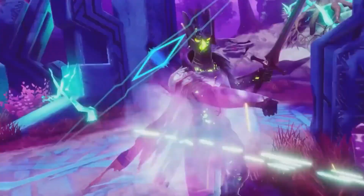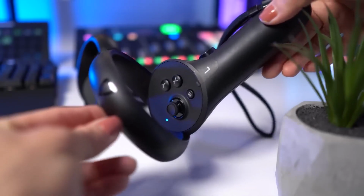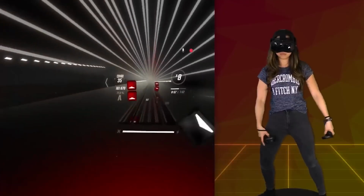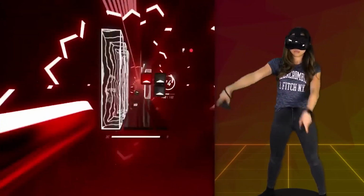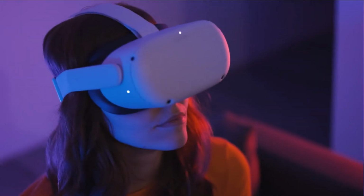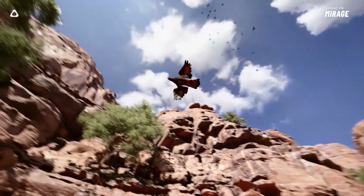The inclusion of the Hall sensors and capacitive sensors on the controllers allow for precise and accurate tracking of the controller's movement and buttons. The Hall sensors detect changes in magnetic fields and are used in the trigger and grip buttons, allowing for accurate and responsive button presses. The capacitive sensors detect changes in electrical capacitance and are used on the trigger, joystick, and thumb rest area, allowing for precise tracking of the controller's movements.